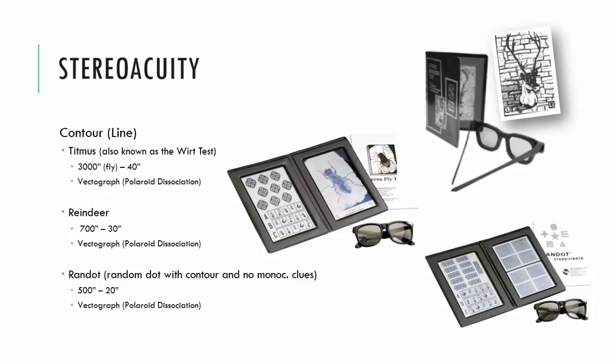Then we have the opportunity to then begin to measure the lowest level of stereoacuity. And for the Titmus, we have the fly, which is a very gross test, which equates to 3,000 seconds of arc. And then, depending on the age of the child, you actually have an opportunity to use animals and then circles as a more complex measure of stereoacuity.